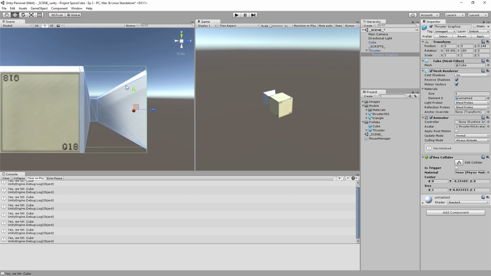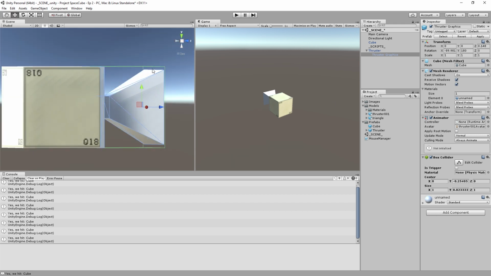One of the advantages of box colliders is that they're incredibly fast for the physics system to deal with. It is a simple shape that allows a lot of optimization because of the way that the physics engine knows how a box works. Spheres, I think, are equally very fast because it's very easy to just basically treat it as a radius coming out of a point. Makes the math easy. But let's say we wanted a more precise collision model.